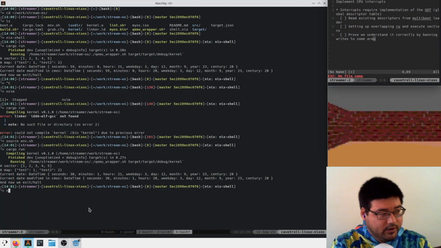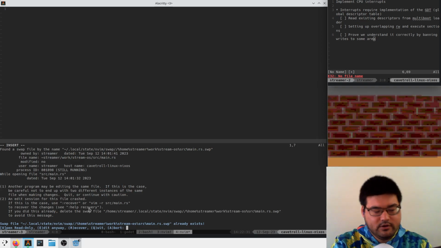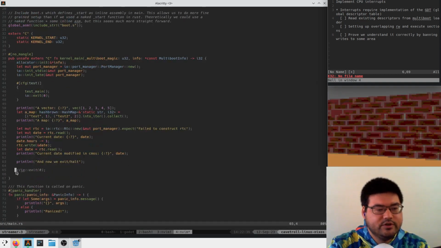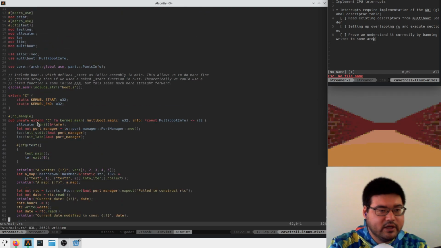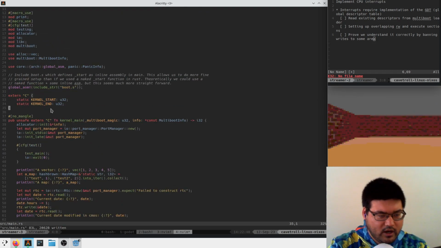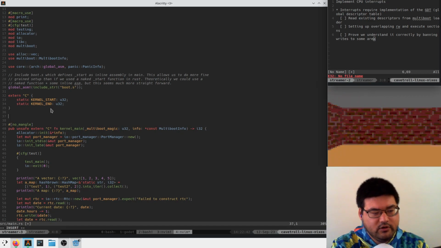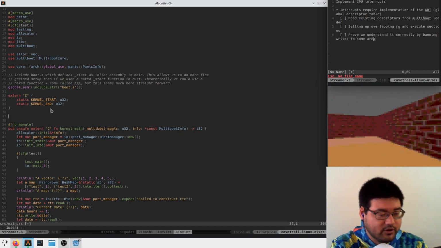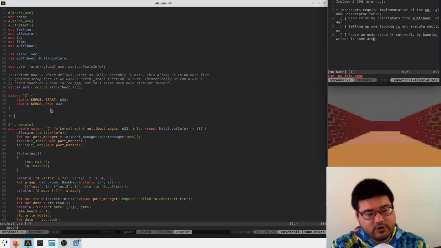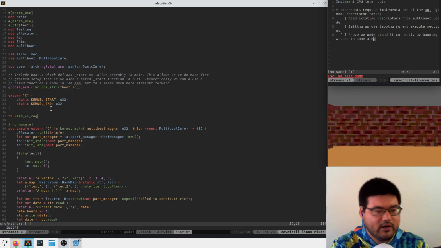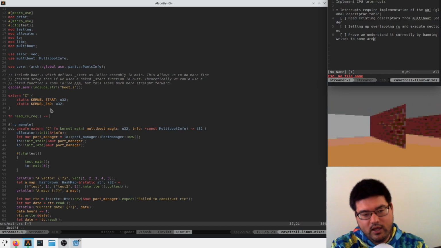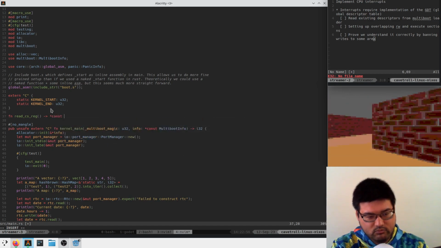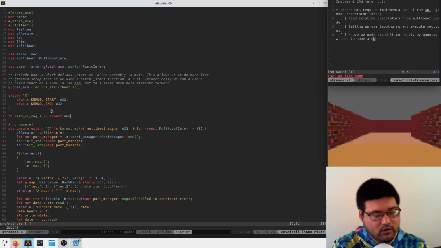So let's pop open main, where all work is done. And let's just enable this exit again. I guess we have to write a function that pulls the address out of the DS register or the CS register. Let's start there. So this is going to be a function like read CS reg, and it's going to return a U64, right?